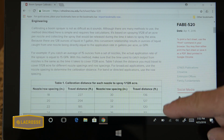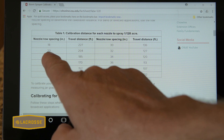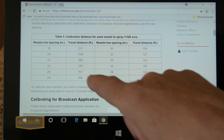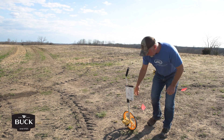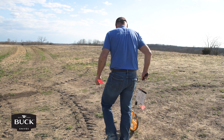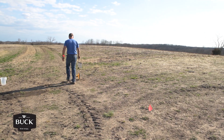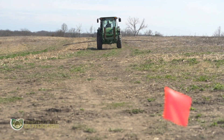Looking at the chart, a 20-inch nozzle spacing requires the tractor to travel 204 feet in our setup and check. What we're going to do is put a flag in the ground, take a measuring wheel and run off 204 feet, and mark another flag. Then we're going to drive the tractor that distance at the same speed we would be spraying.